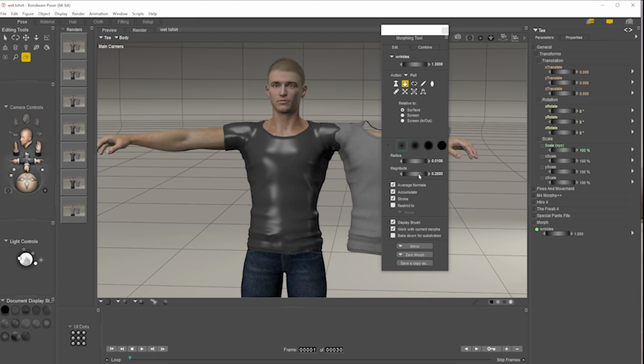If you set the magnitude too high, so what is that, 2600, if I set that to maximum, what you get is these enormous great gouges on the cloth, which can take a lot of cleaning up. On the other hand, if I set the magnitude too low, let's say 0.1, you have to repeatedly go over and over and over to try and get the effect that you want.